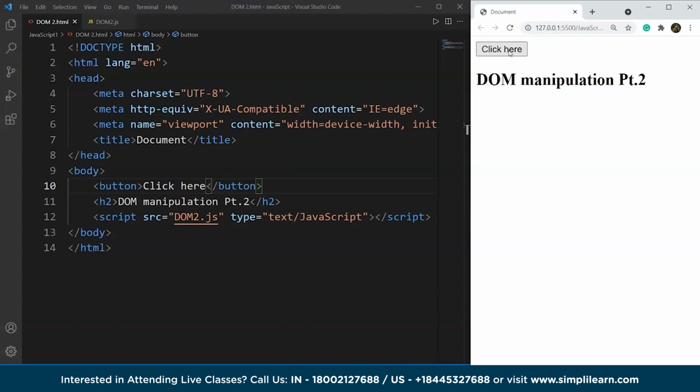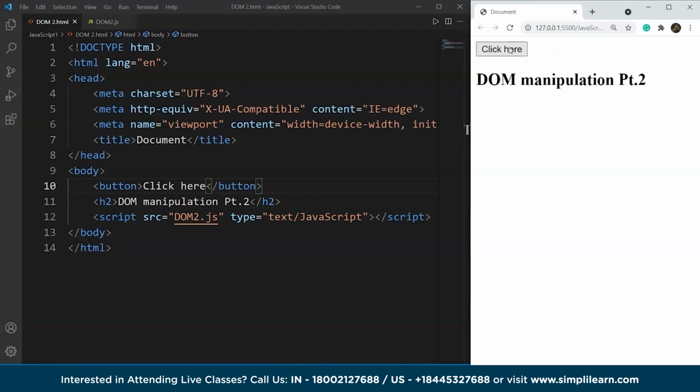So let's suppose we want a pop-up when the user clicks on this button. When we click over here, we want a pop-up on our screen with a message written over there. So let's say we want an alert with the message welcome to SimpliCode, right? We can do it in JavaScript with the help of functions. We already know functions, right? So functions are statements we use to perform some specific task. We can call them anytime.